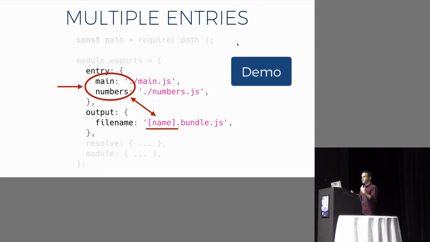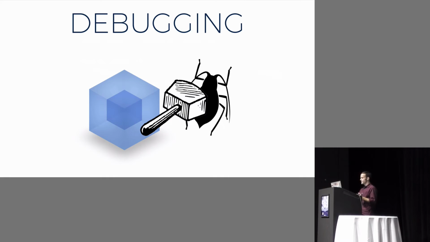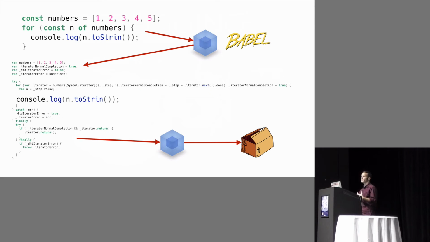So now we've been doing a lot, building these bundles. Webpack is inserting some bootstrapping code. We're transpiling ES 2015 code. It's one file. What happens when we start to have bugs? How can we actually debug this code and make sense of any issues it might be having? And what do I mean by that?